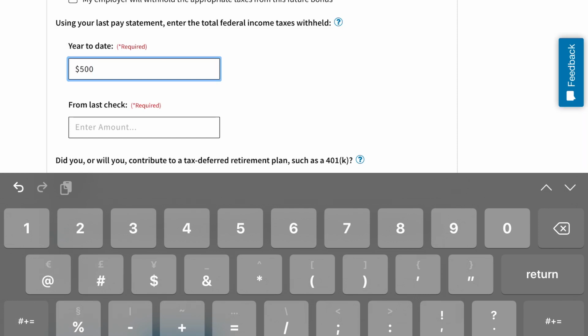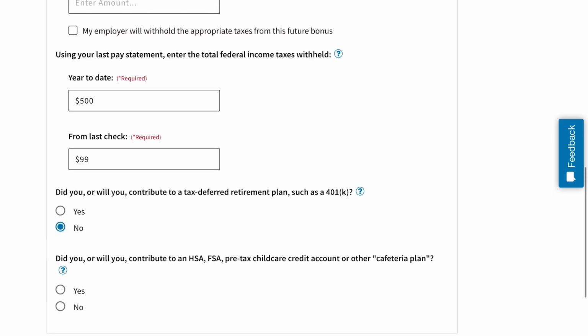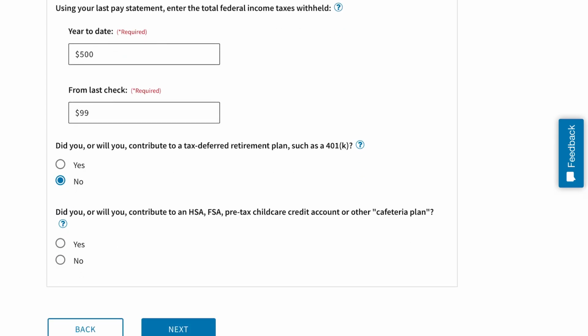So I'm just, again, making these numbers up just so we can show what it looks like. And year-to-date, I said 500. Last paycheck was 99, and that doesn't even make sense because we're only really in the early part of January. But again, just put it in there, just an example.